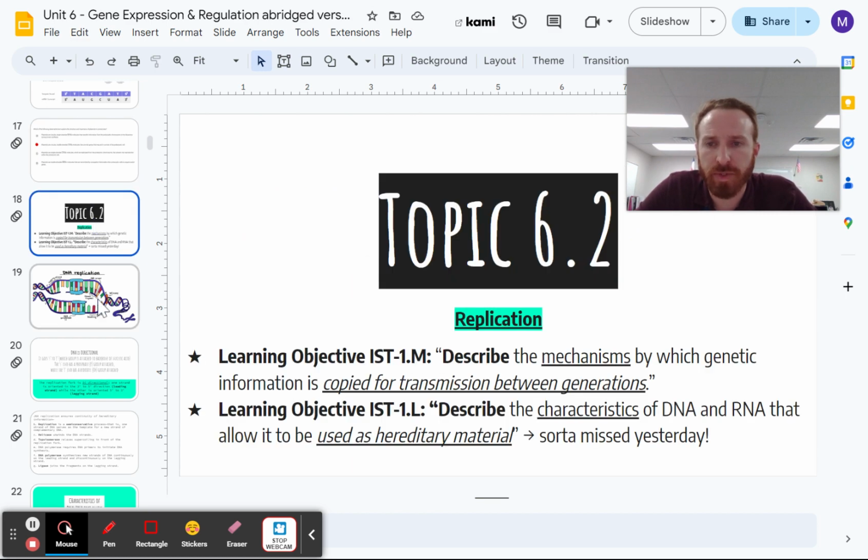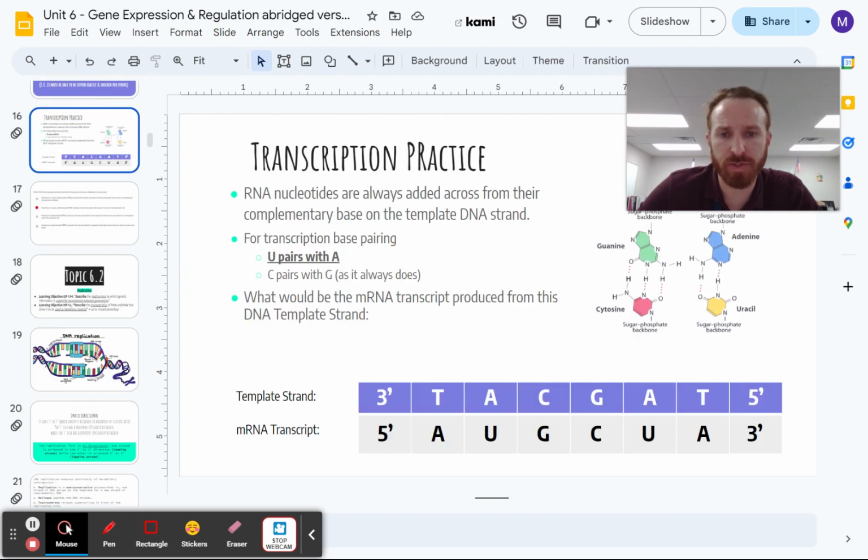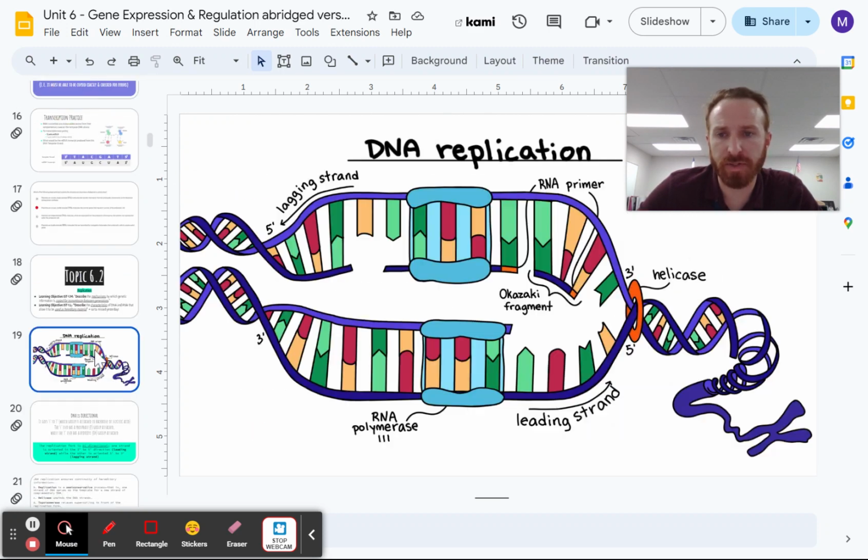And when we talk about replication, right, DNA replication, this is kind of similar to this process of transcription, in the sense that you're going to make what's called your leading strand, right? You're going to go from a 5' to 3' direction. So this polymerase binds right here in the center, and then it moves this direction. Okay. And the Okazaki fragments are actually going to go 3' to 5', and they go in little snippets. Okay.